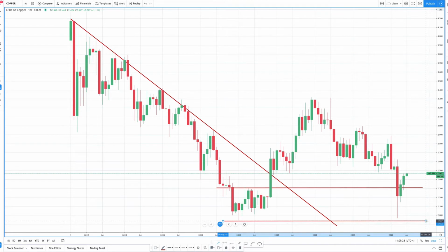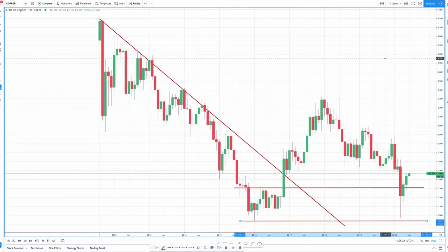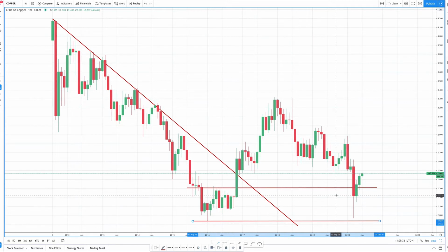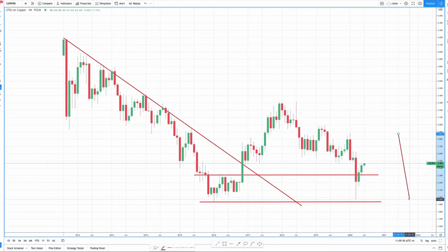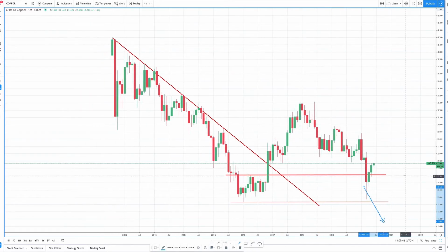And what will happen is either this level is strong enough and it'll continue to go higher, or this level is not strong enough and these sellers over here overwhelm the market. And what ends up happening is that the market continues to go south, right? So let's say from here, if this level doesn't hold, obviously a big move to the downside would be expected.